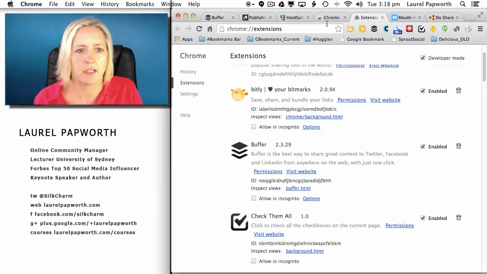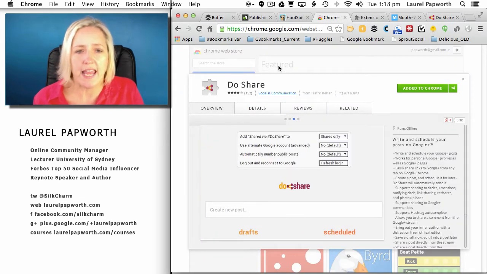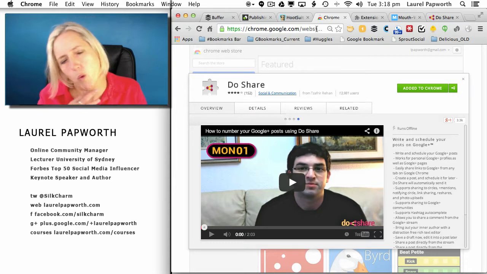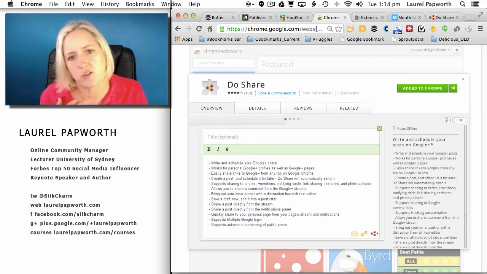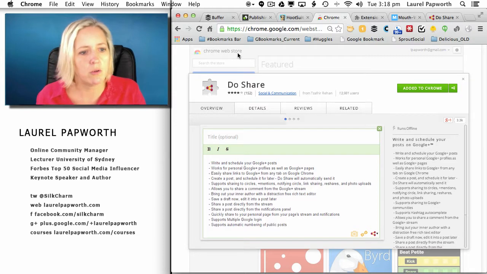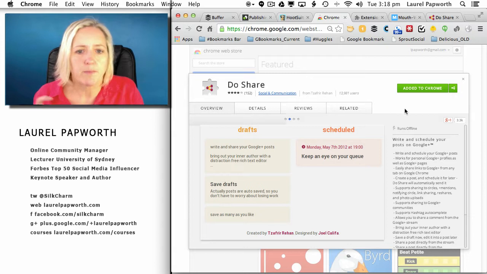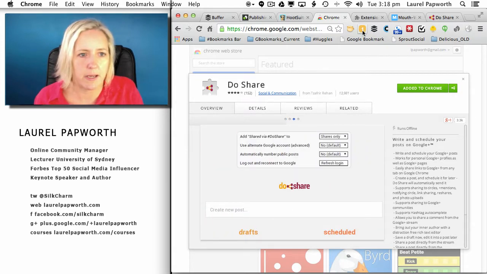If you're ever stuck with adding any of these extensions, just go to the chrome.google.com web store or whatever the equivalent is for Firefox or Safari, whatever your services are. I will find them and put them in the lecture notes. And then you click add to Chrome and that will add the button up here for Do Share.